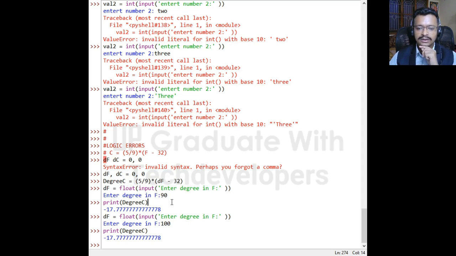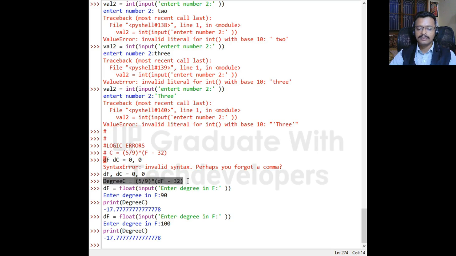This is because at the point of the assignment, degree Fahrenheit has the value of 0. So the program assigns the variable degree in Celsius before it receives the degree in Fahrenheit value from the user.